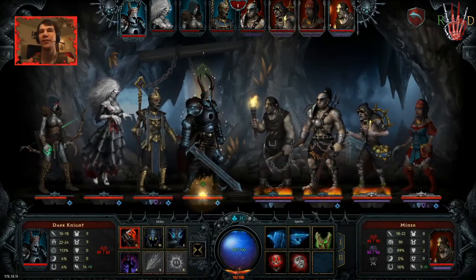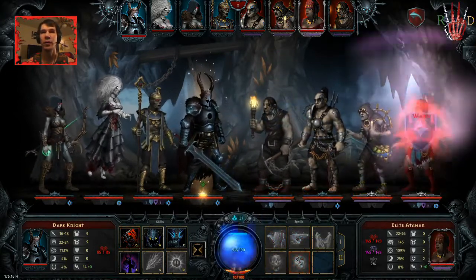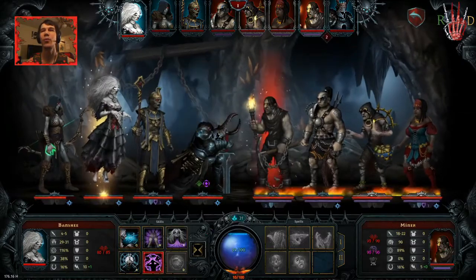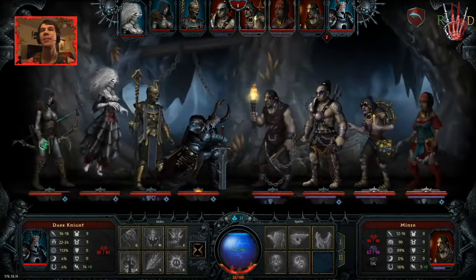I don't want to fight, says the Banshee. Well, you don't have much of a choice on this one. We're going to remove your ward. Bam. We're going to go into our stance. Bob. And accelerate. Reduce your attack. Let it begin.